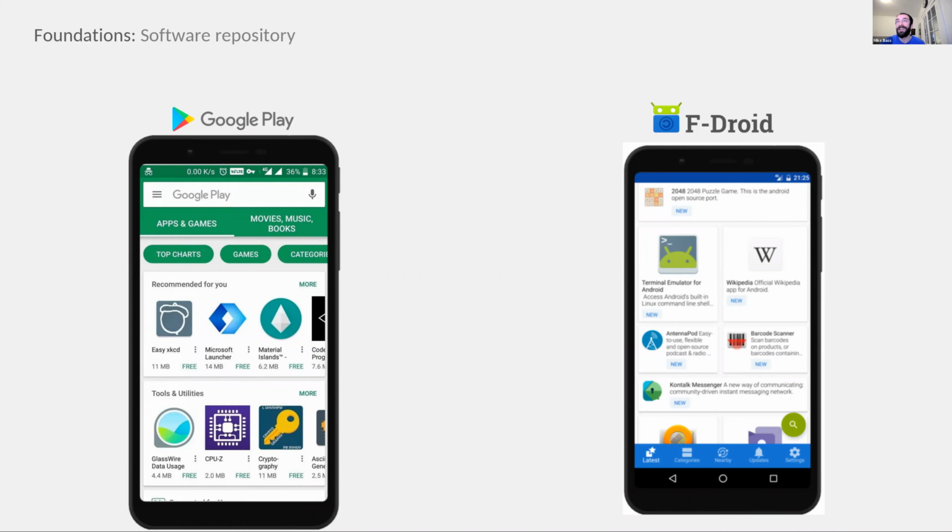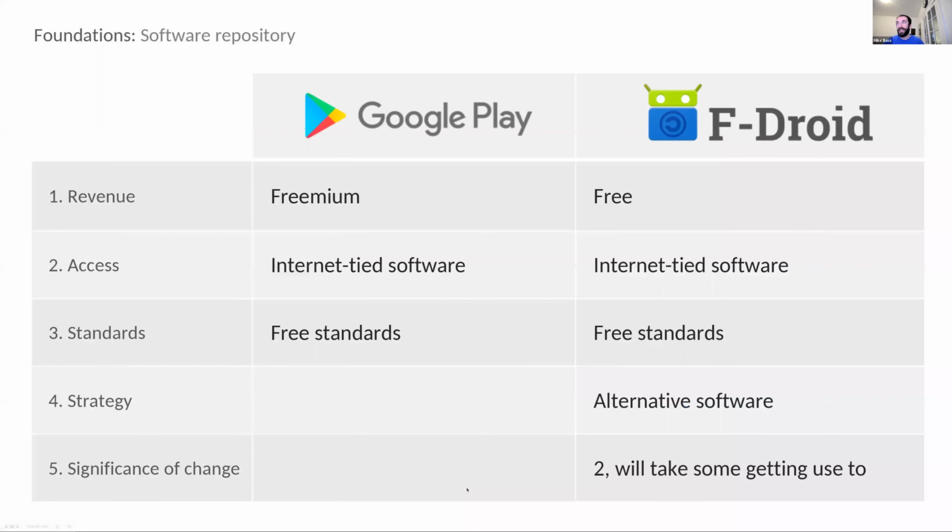What's funny about F-Droid, and it's a little bit of a psychological change, is that you're not going to find Gmail on F-Droid. You're not going to find Netflix on F-Droid. You're not going to find Instagram. It's a community of volunteer projects. It's a repository, a collection of volunteer projects that are probably going to meet your needs just fine. But I give it a 2 just because it's a little bit of a different strain from the way you're used to using your device. You're not going to find big brands on there. You're going to find projects that are probably going to do just fine though. I think F-Droid, if you have an Android phone, is the perfect way to really get started.